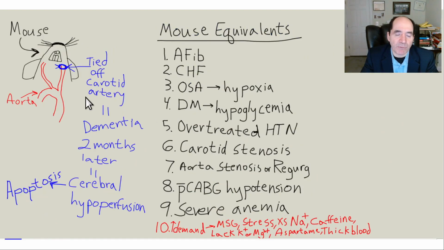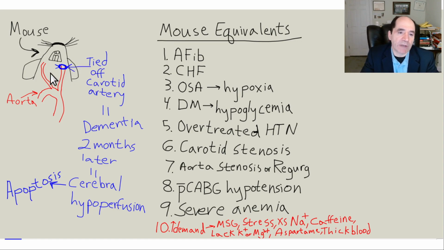And we spoke about this before, the whole Jack de la Torre theory of dementia, also called the vascular hypothesis of dementia. I call it the mouse equivalent theory of dementia. Jack de la Torre wrote a really great book called Alzheimer's Turning Point. He would tie off the carotid artery in a mouse, and then middle-aged and older mice, 2 months later, would be demented. He was expecting a big stroke on the same side. He tied off the carotid in the neck, and it turns out they just had a shrunken brain on the same side. So that's consistent with apoptosis.